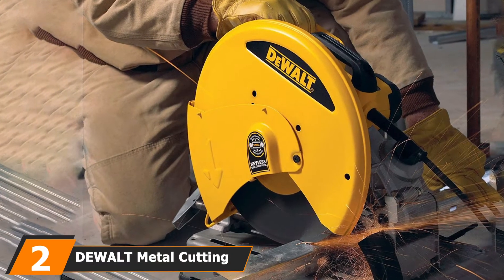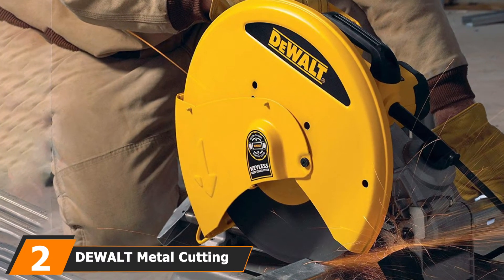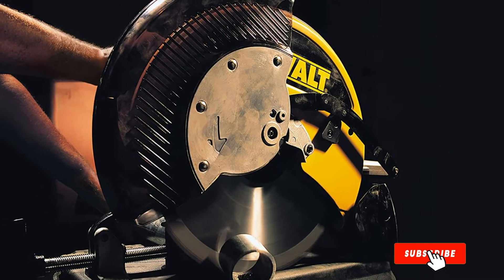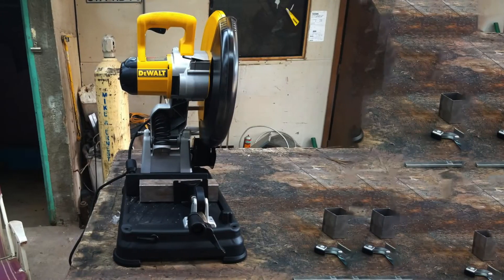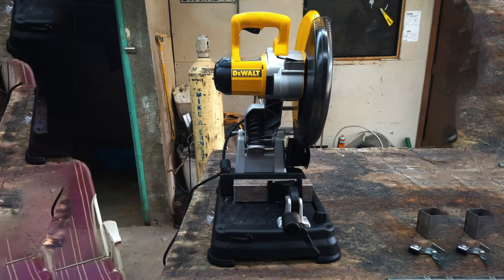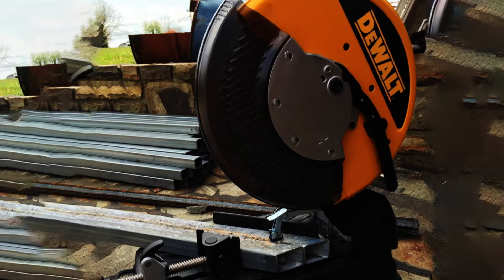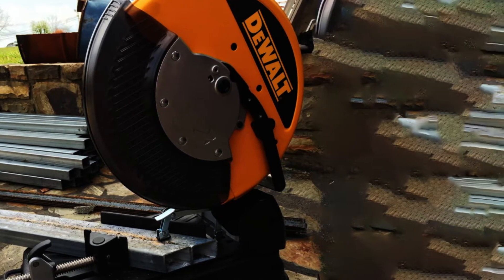Moving on to the next at number two, we have the Dual Metal Cutting Saw. The Dual 2872 saw is an excellent tool for pros who need a reliable device to get them through the workday. It's the perfect saw to tackle countless projects, offering a wide variety of impressive results. You'll be able to work with a large variety of iron, other metals, and durable materials like thick wood. The carbide tip blade makes this saw extremely durable and ready to cut through anything. It also creates cuts that are virtually free of burrs, and the 2872 saw blade will give you a lower cost per cut than competitors, especially when compared to an abrasive wheel cutting method.